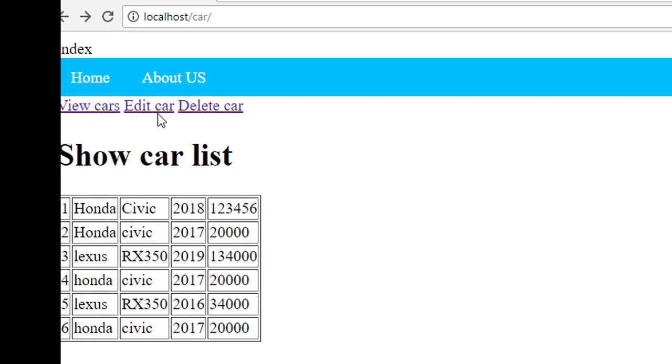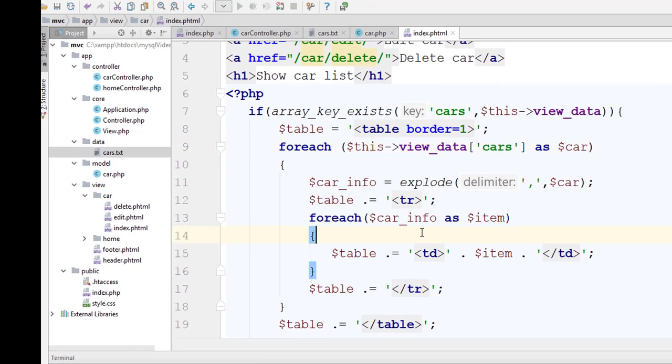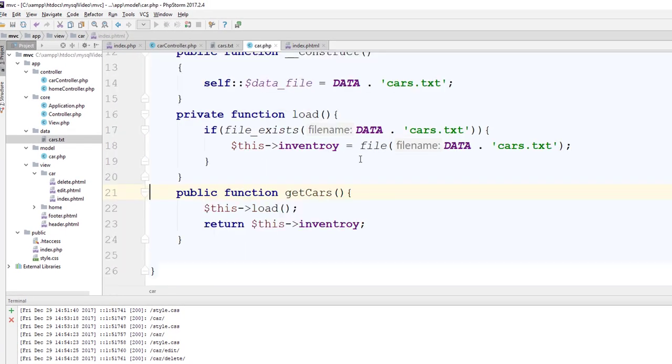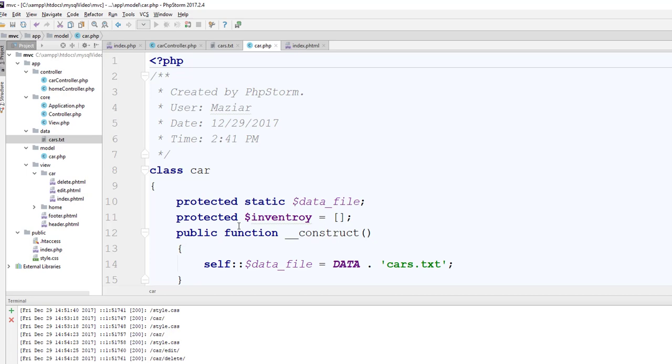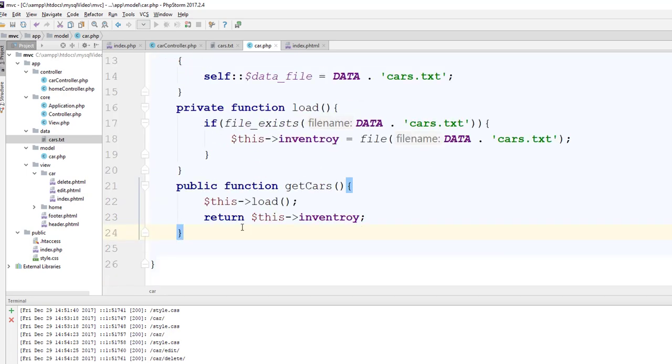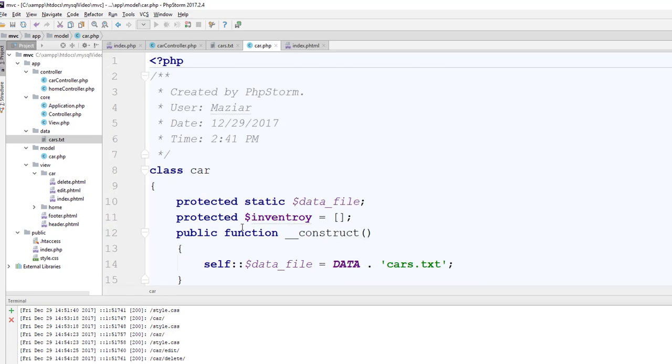So I have the table. For the edit and delete, I just have to be able to pass this ID to the next method of the car controller class, take that value, and start modifying. Now, inside the car model, I can create all the actions I need, for instance if I want to delete, if I want to insert, and so on. Each of them can be a method in this class, so you can simply call them inside your method in the car controller class.